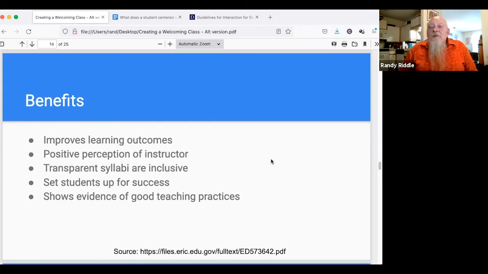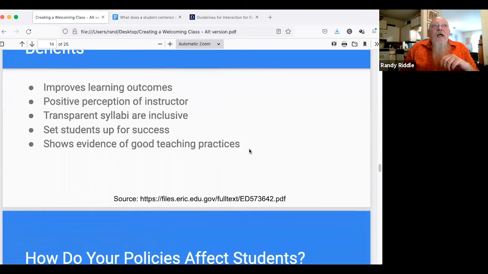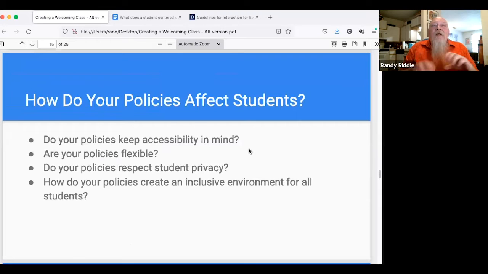So I like to think of a student-centered syllabus as really an opportunity. Usually when we think of a syllabus, it's kind of outlining the course, and it's kind of telling the students things about the course and what will happen in the class with your tests and assignments. And a big part of that are policies. So a student-centered syllabus is a way for you to put yourself in the position of your students taking a class and asking yourself, well, why am I taking this class?